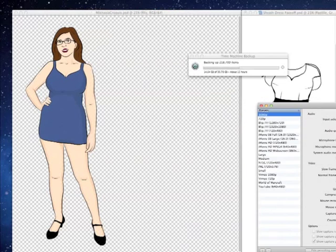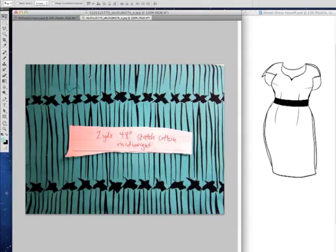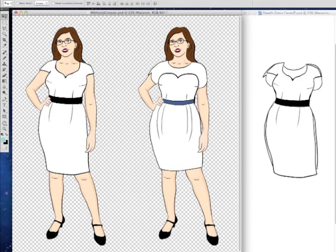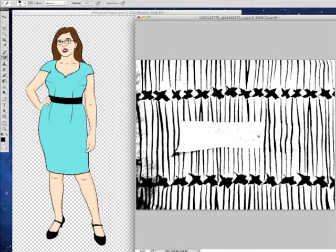her version. Now I've finished both drawings, I'm bringing these layers on top of my colored croquis and playing paper dolls. You always want to keep separate layers because if you want to add a jacket or a shirt or something else and try different looks, you want to make sure that they don't get stuck together and you can't separate them again. I've brought my fabric in here and I'm turning it into a little repeat pattern that I can fill my dresses with.